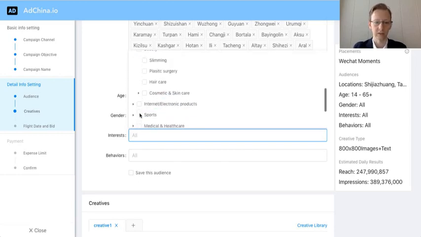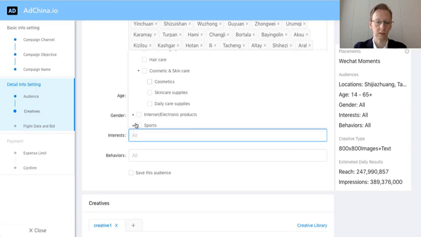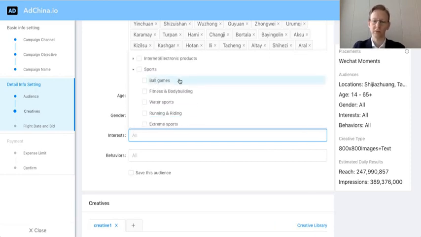So that could, for example, be if they're interested in cosmetics, if they're interested in ball games. But the thing with interest is that it's estimated. They think, based on the user behavior, that this is something that they might be interested in.